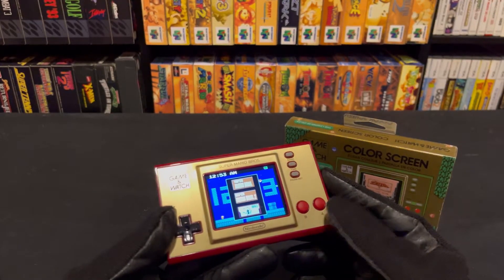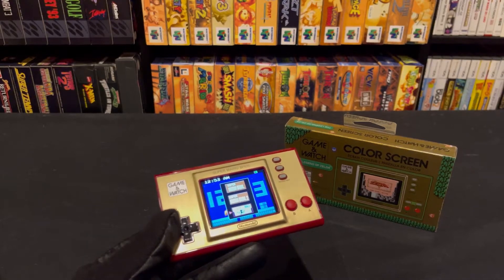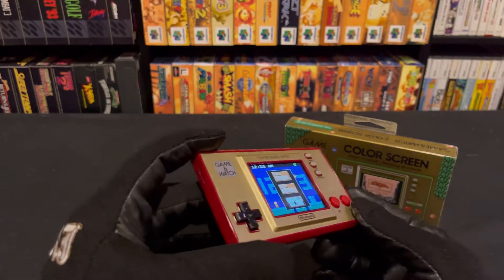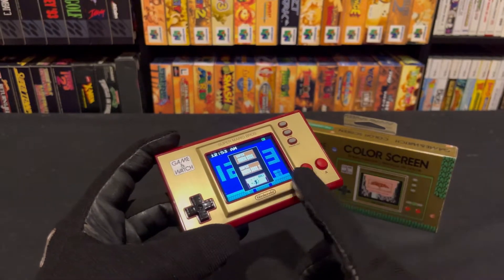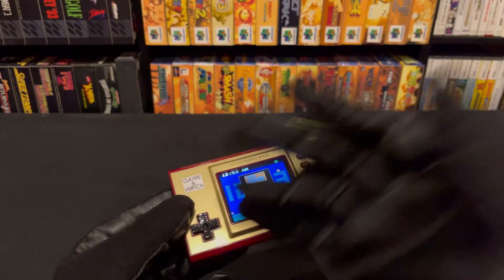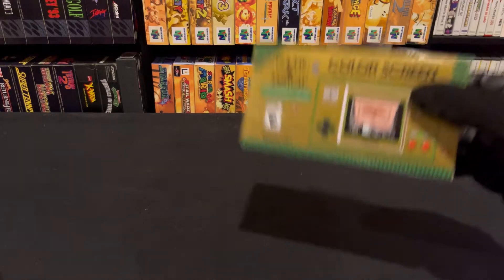It's essentially the same with the Zelda one, although there are some differences. I had a little bit of a spoiler just because my brother got one as well and I watched him open it. But this is essentially what a Game & Watch system looked like back in the day — minus the little D-pad, because most of the games actually just had buttons. I think it was just a nice, faithful recreation done in a modern sense.